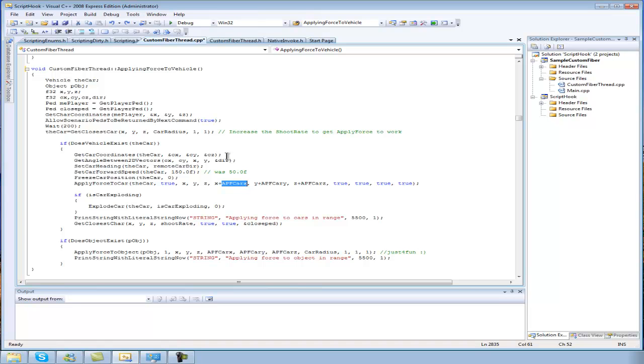But it's pretty interesting. And then this is if the car is exploding. This is just an actual flag. It's called a bool. If you look here, it says bool customer thread is car exploding. So it's a bool value I set, an on and off value that tells whether the car is exploding or not. And you can just flip it on and off. This means it's actually on. And if you put a little exclamation mark, that means it's not exploding. And here's where the car is actually exploding.